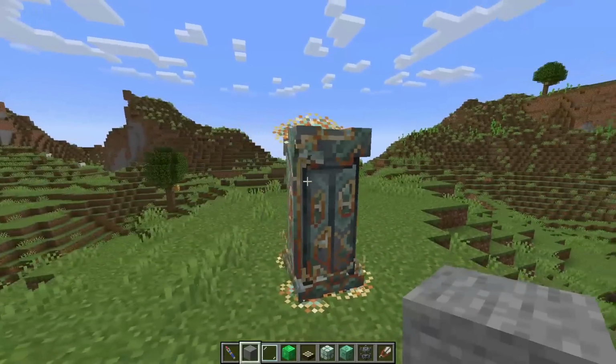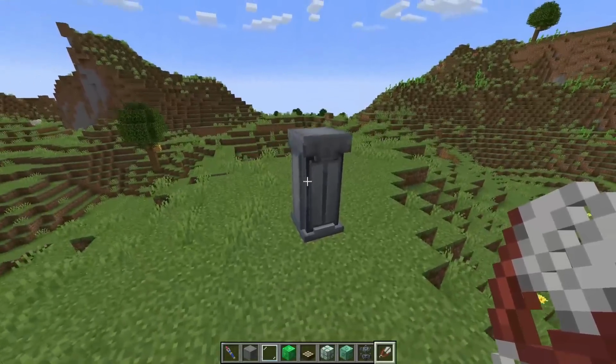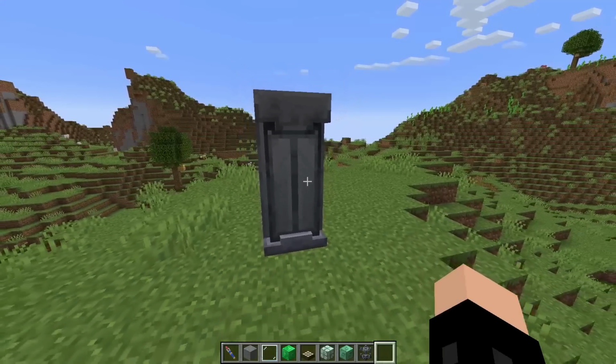I really like this. However, if you're not a huge fan, then you can right click with the shears to get rid of the coral effect, and it leaves you with a very nice looking TT capsule. So now is a good time to mention this mod does actually have immersive portals compatibility.